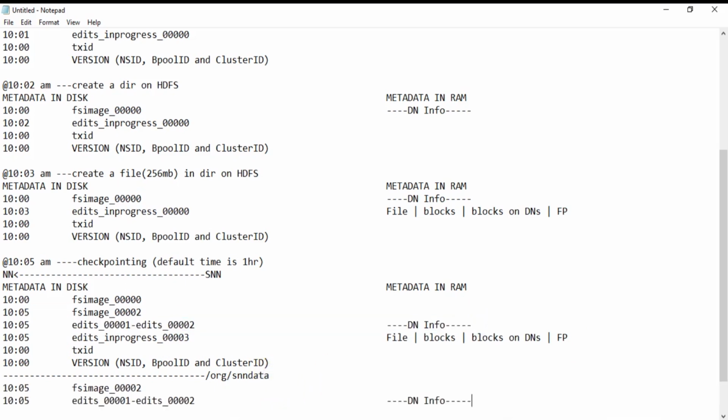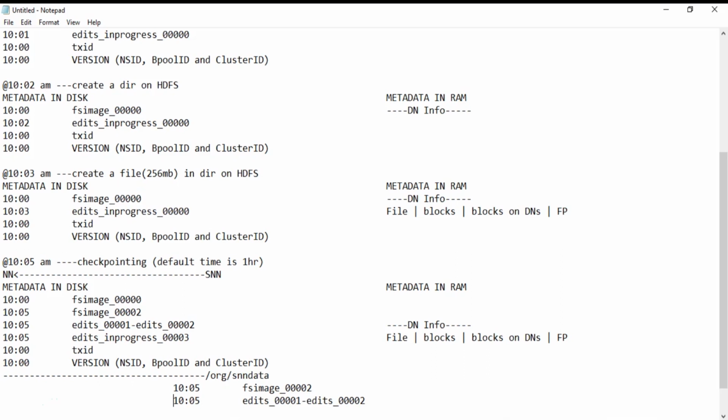So secondary name node will have a copy of FS image and the edits. And this is why we say that secondary name node has a metadata backup. So in case your name node crashes, you could always use the copy of secondary name node's metadata to bring up a name node. However, you would only be able to bring your name node up to the last consistent FS image. So whatever changes were recorded in edits in progress and which were not merged to FS image will be lost in case name node fails and you are using secondary name node's copy of metadata.